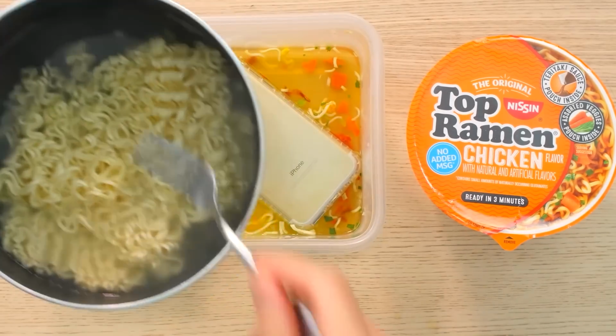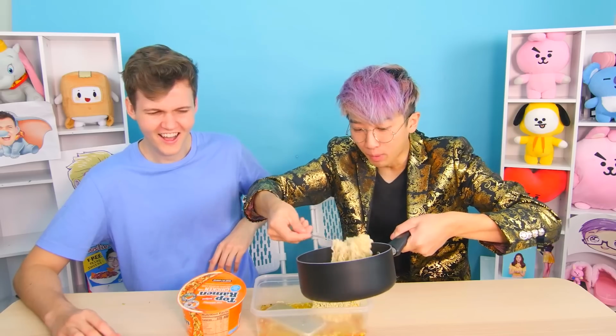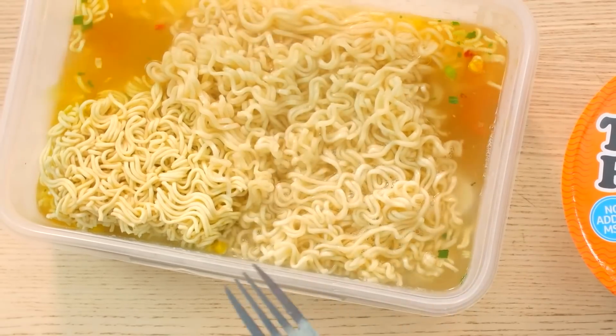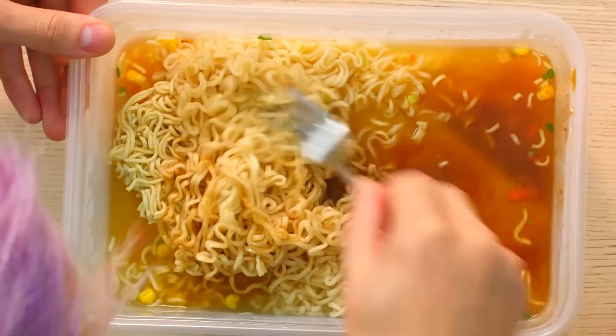So here I have some actual boiling water and some soft noodles. I'm gonna put the noodles in and I'm gonna pour some boiling water. What? Please don't. Okay, that's hot. Wait, is the phone still okay?